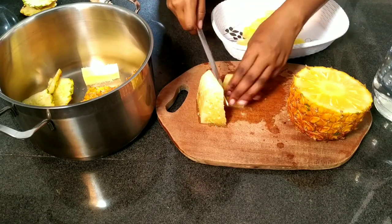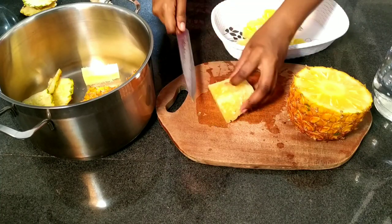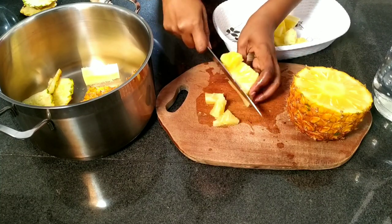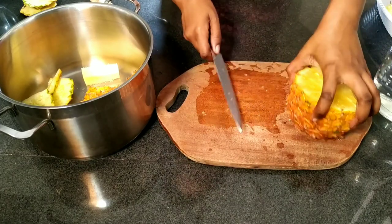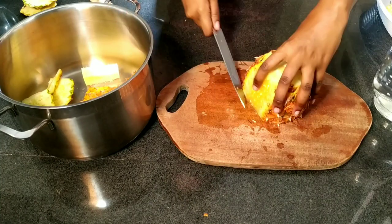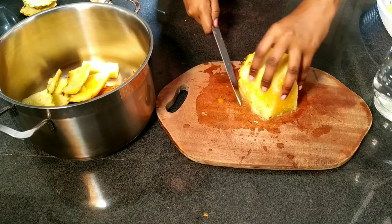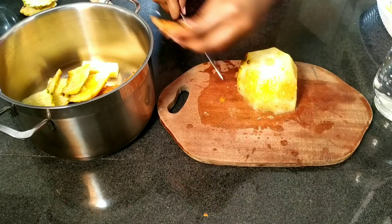This recipe is not my creation. I've realized it's pretty common in the Caribbean — I've even seen videos on Jamaican pineapple peel tea. This is not something new; it's just something that I enjoy drinking here at home. And if you don't have enough pineapple peels, you can store them in the freezer once you peel your pineapple, and once you've built up stock, you can make the pineapple tea.